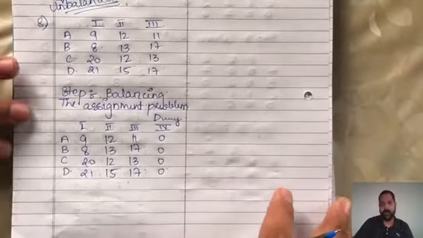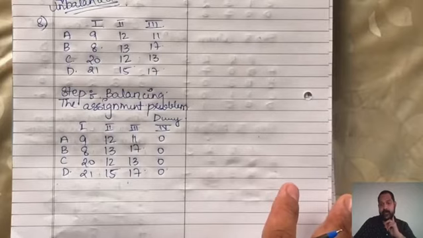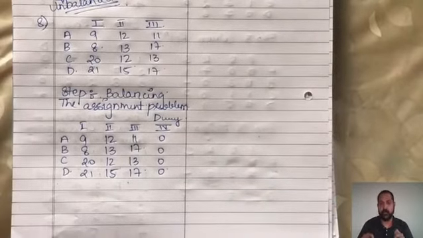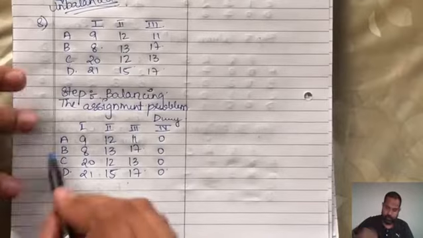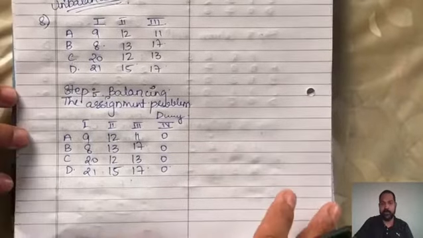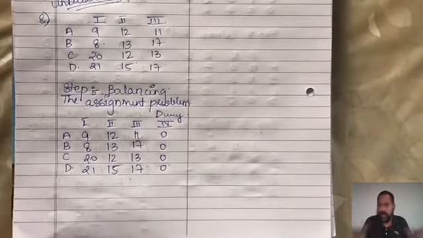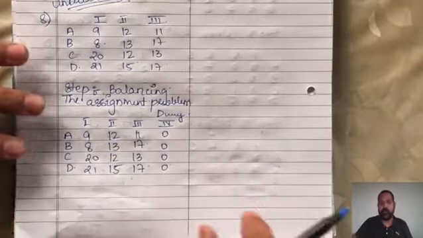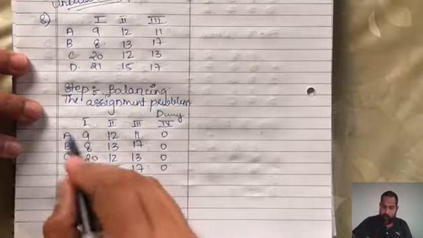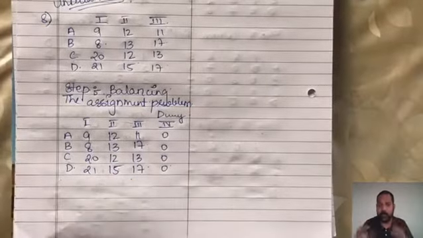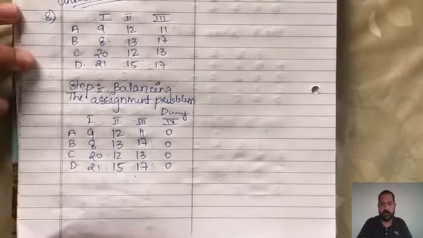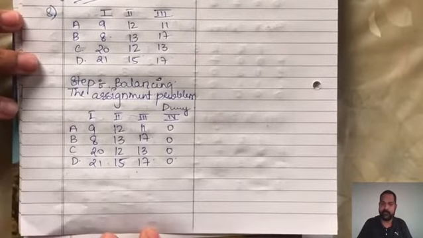The dummy does not really require any values. And we are going to put the values as 0. But sir, if I put 0, one of them will get allocated to the dummy. True. And that I can't help. You only gave me 4 workers with only 3 machines. Now one of the workers will get allocated to the dummy, which means that that worker should not work. That's it. I can't help that in any way.